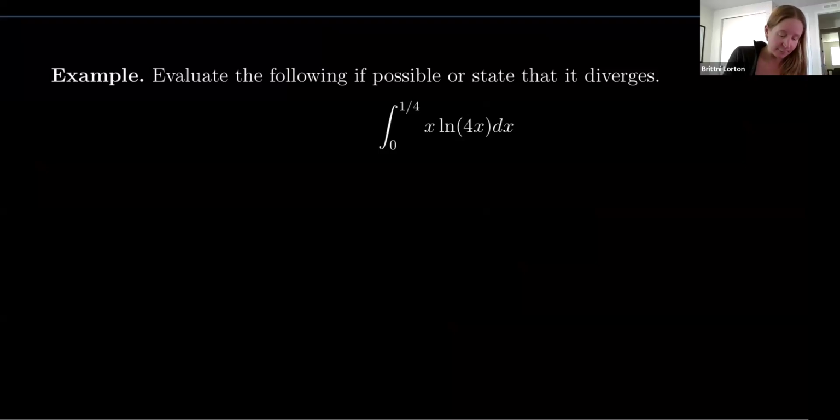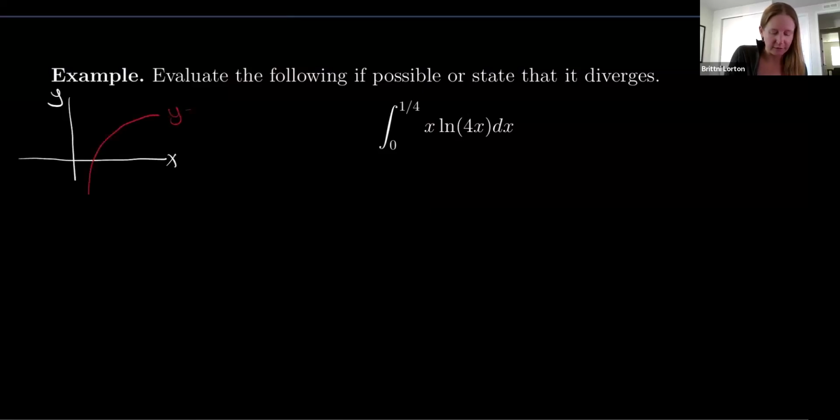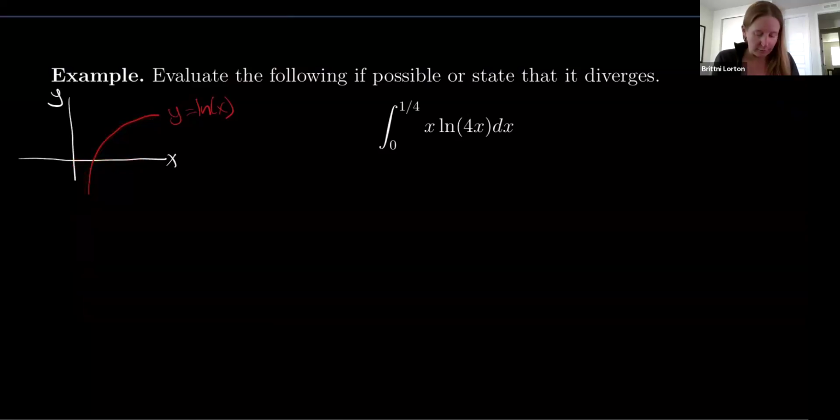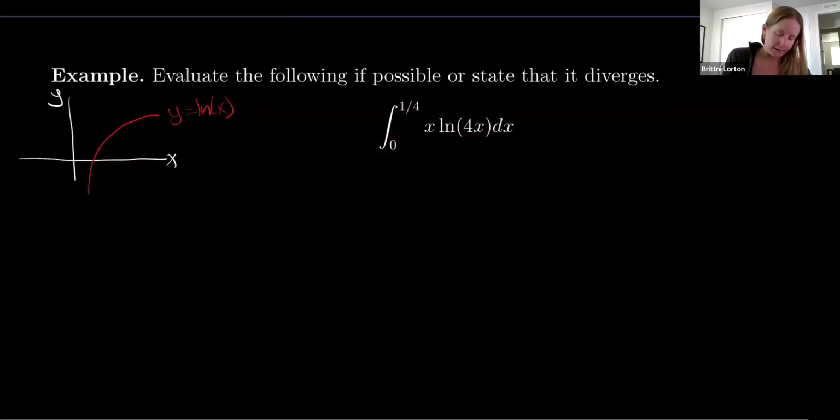So here's an example of one where even though you don't see the infinity, this is in fact unbounded, because you could graph it if you'd like. It's not particularly exciting, but instead of graphing the whole thing, I'm just going to graph, just to remind you really quick what ln of x looks like, just in case you forgot. So the graph of ln of x looks a little something like this. The reason why I'm bringing that up is so that you can see that as x approaches 0, ln is in fact unbounded. Well, either way, you should remember to not plug in 0 into a log. That's another thing that you should know.